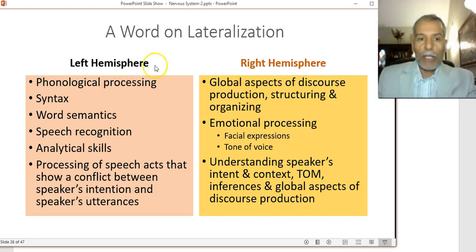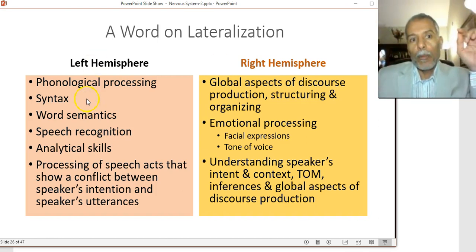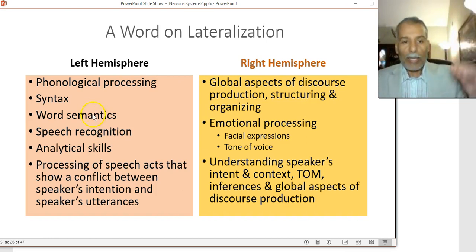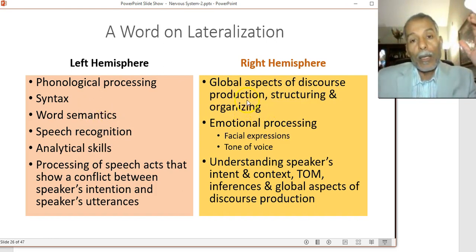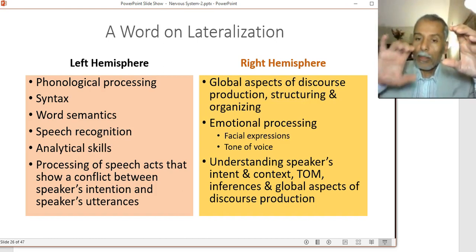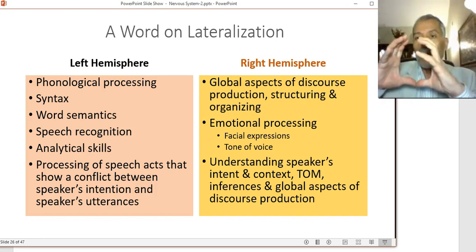The right hemisphere is more dedicated to holistic functions. Like in the left hemisphere, you have a story, you have sentences, one sentence after the other, connected together. And then the right hemisphere says, oh, there are so many relationships among these sentences. They're actually one story. So it enables you to look at the entire story as a whole piece and say, what is the moral? What is the theme of that story? What is the purpose of that as a whole?